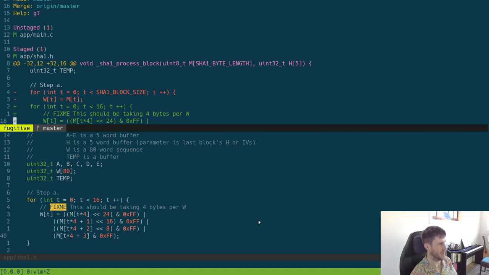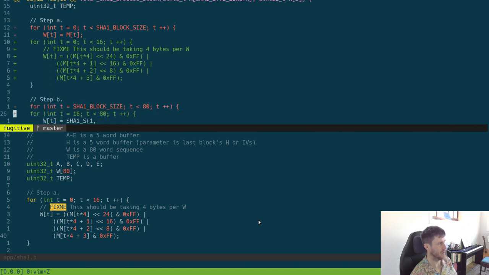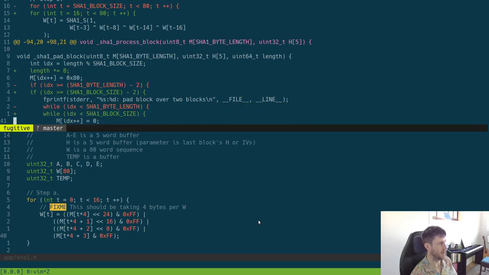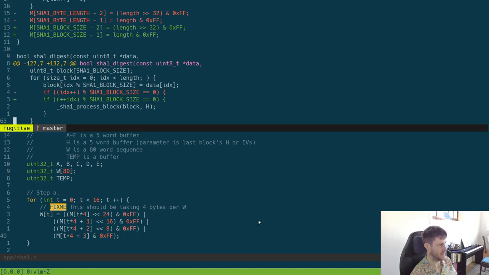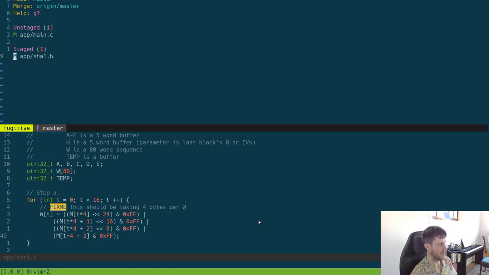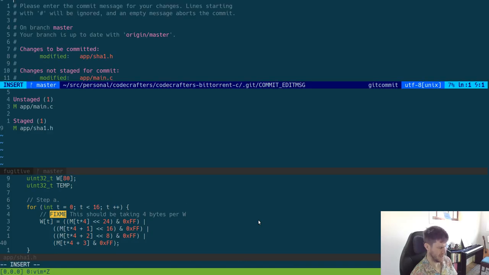Except I didn't want to add this patch. How do we split this? Oh, that kind of works. So yeah, we can do this. Changes to SHA-1, still broken.